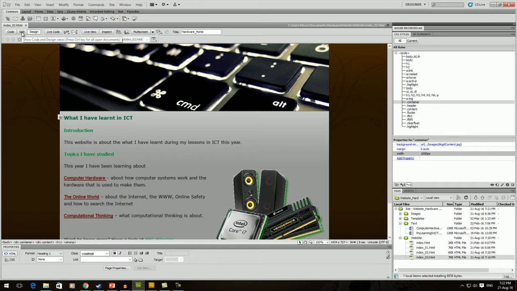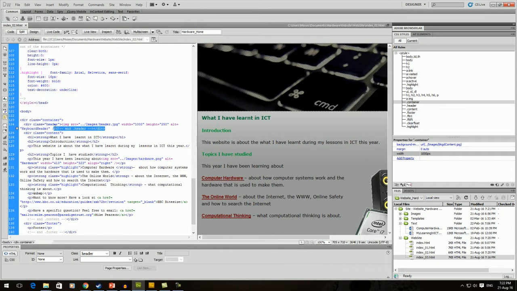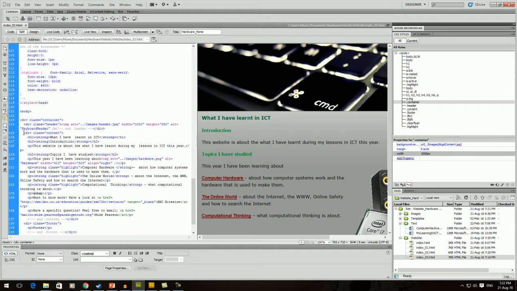Anyway, so how do we go and create a menu bar? The first thing we want to do is make sure that our cursor is in the right position, and I've just split this screen so that we can see that the menu bar is placed in exactly the right position. I want it to be between the graphic of the keyboard and the actual content itself. So I'm going to place the cursor in front of that div tag, and then we're going to insert a menu bar.